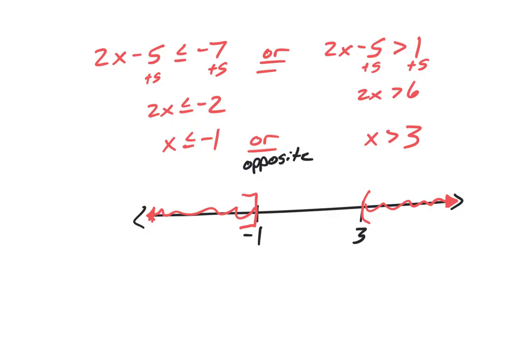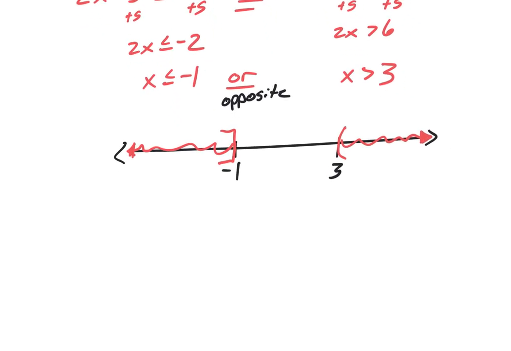Now we're trying to identify our domain in interval notation. Okay, how far left is this graph going to go? Negative infinity, right? It's going to keep going forever to negative infinity. So as we write interval notation, that's really kind of how you approach it. I'm going to start all the way to the left, kind of like I read a book, right? Starting all the way to the left, and then we're going to come across, and we keep coming across on the number line until we get to -1. At -1, we have a bracket.